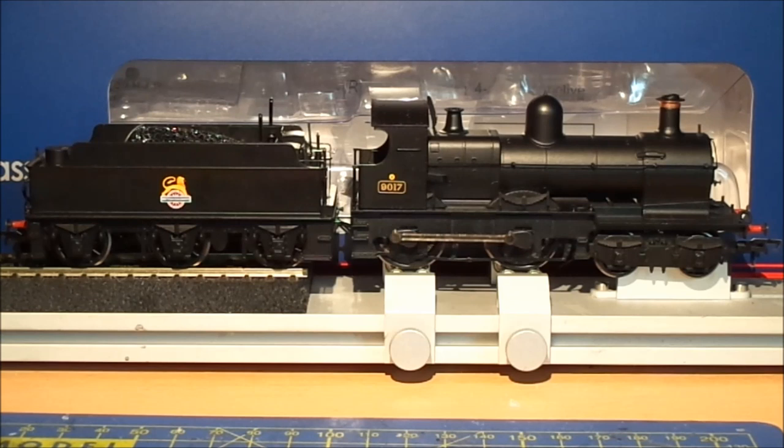Here we go, nice and smooth, straight out of the box. That's quite a typical Bachmann trait I find when I open up a new model. You put it on the rolling road and it immediately starts nice and smoothly first time. I mean, I'm only using an old Hornby controller here. But what I find with Hornby engines or with Ayrmotors is they do need quite a lot of warm up if they've been sat around for quite a while. Obviously this has just come into the country from Bachmann in China, and I think they arrived just before Christmas, but obviously to get off the boat, out of quarantine etc. and into Bachmann and out to retailers takes quite a few weeks.